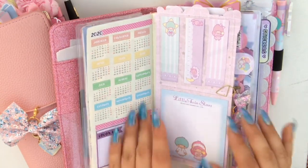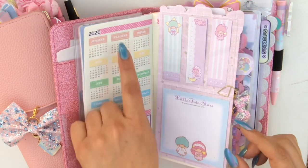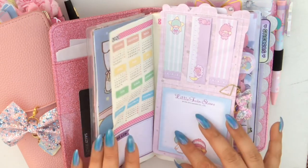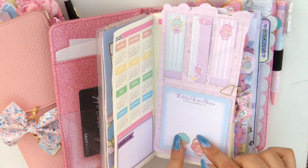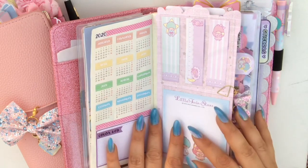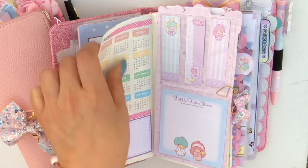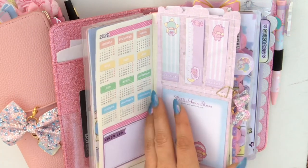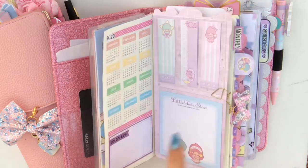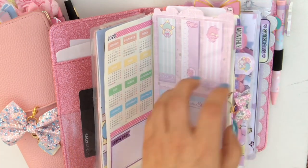This front part I'm not going to be using on the other side, so I just keep sticky notes in it. It has 2020, 2019, and 2021 pages. I don't know if I'll use 2021 — I'll probably buy a new planner by then, and I don't do that far ahead in future planning. Basically I'm going to be using this as a forward at a glance: when are my bills due, when are my paydays, things like that. I do color code, so I'll be filling that in and I'll show you later.